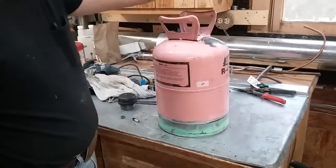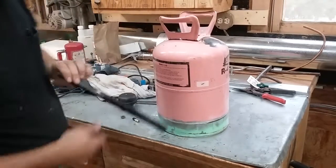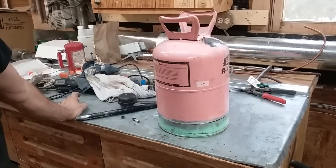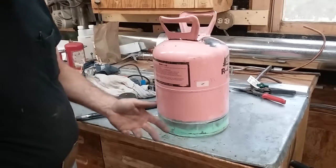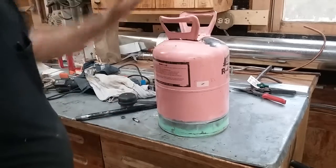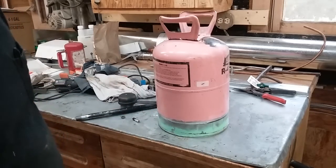Hi, welcome back to the shop on a rainy Saturday afternoon. Today I'm going to be doing a little project that I've wanted to do for a while. This is going to be a pressure pot to put 90 weight gear grease in. I'm just going to air it up to about 15-20 psi, and it'll be where you put grease in it, air it up, and then squirt grease into your differentials, transmissions, whatever.